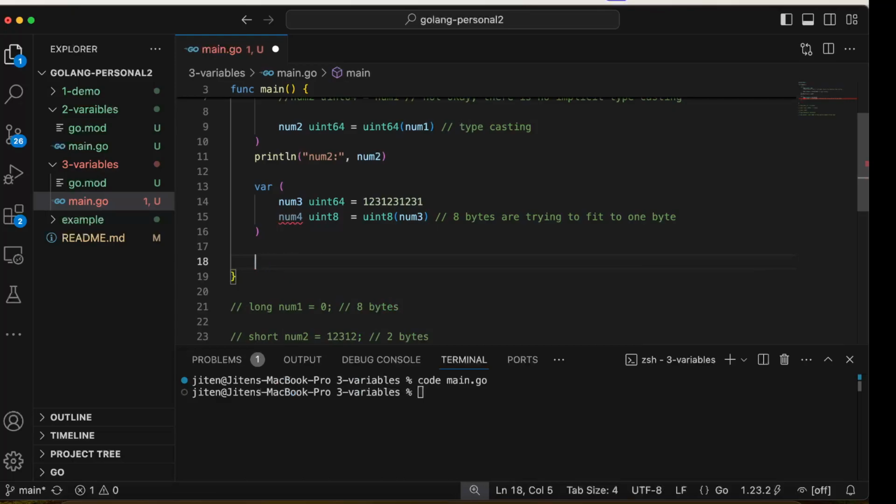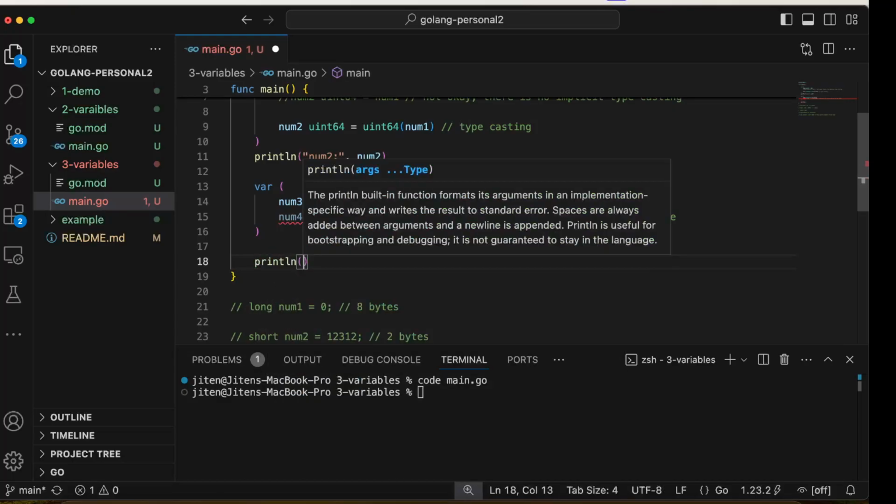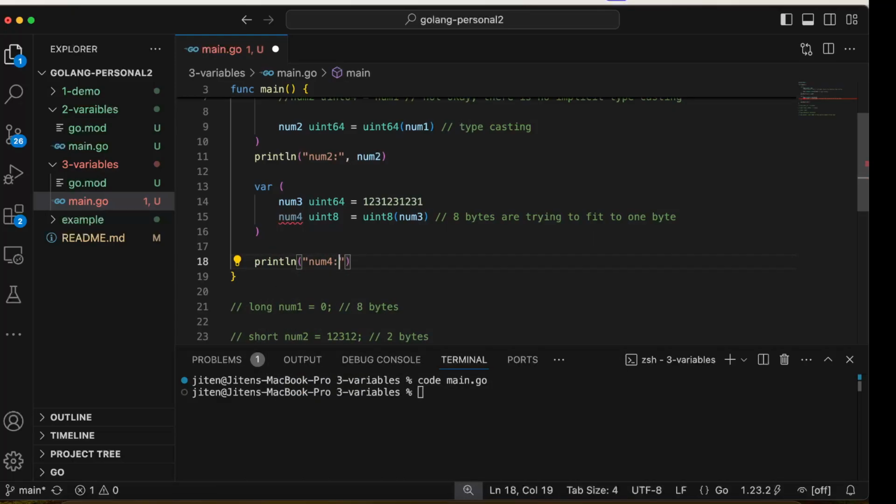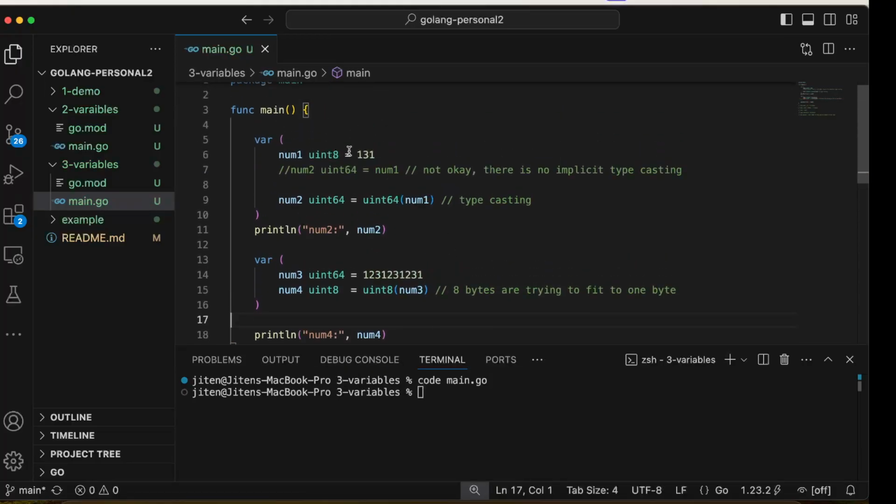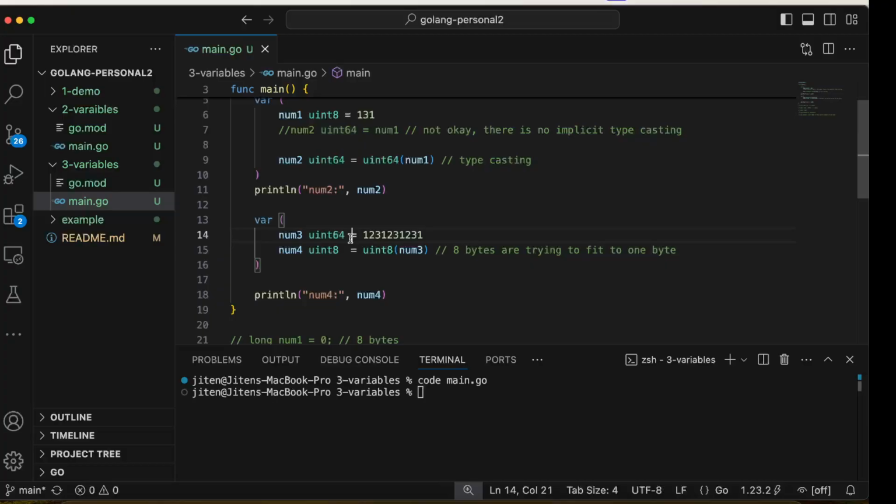This other one is fine, there is no problem. Uint8 is converted to int64, nothing you're going to lose. But here there is a problem. You are trying to convert an 8-byte number into 1 byte.